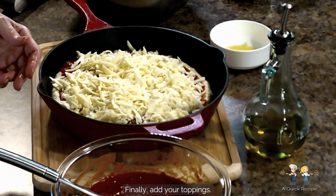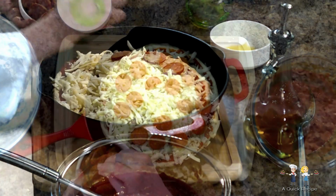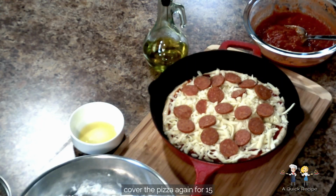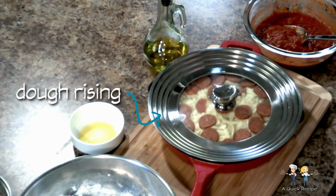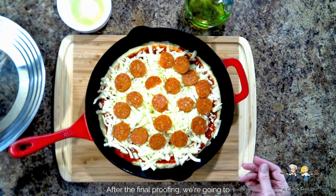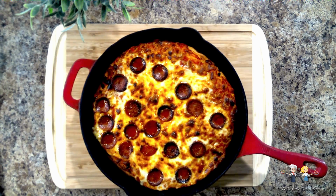Finally, add your toppings. Our gang's vote was for just pepperoni. Now for the final time, we're going to cover the pizza again for 15 minutes for its final proofing. After the final proofing, we're going to bake the pizza for 16 to 18 minutes in a preheated oven at 550 Fahrenheit.